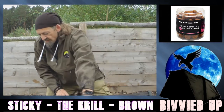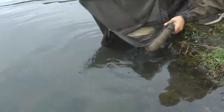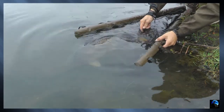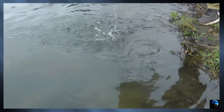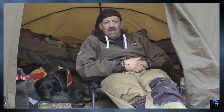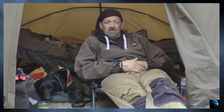Right. Okay, back. And away it goes. Cracking. Well, that was definitely worth making the changes for then. Like bag fishing, I think it's an excellent presentation, but this swim just wasn't right for it. Made the change to helicopter rigs, pop up, some dissolving foam to make sure I got that nice gentle waft down and set on top of it to finish with.